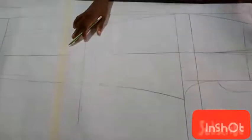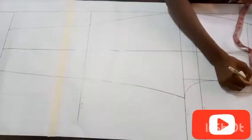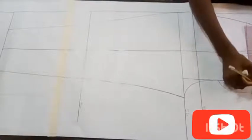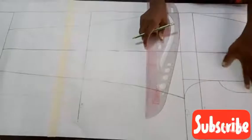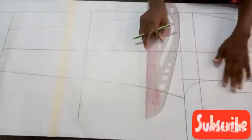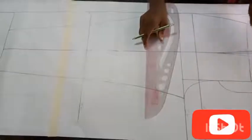So this is our front pattern. When you are cutting out this band, just extend this so that you will have that overlap seam. Just extend it to this zipper fly we have here, so that you have that overlapping band when you fix your zipper, meaning one will be covering the other. So it's just really nice. Not all trousers have it. You can choose not to put your band here, like you can choose not to put your zipper here, like I told us before. You can choose to put your zipper at the back or at the side of your trouser. So all these things totally depend on you.